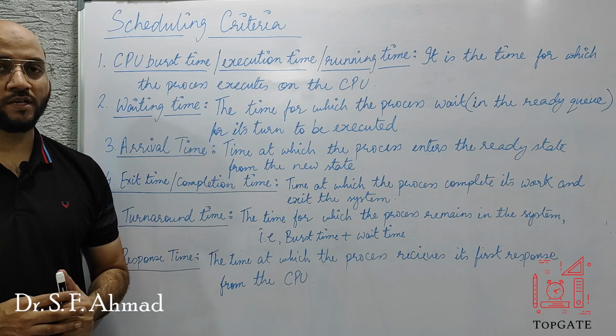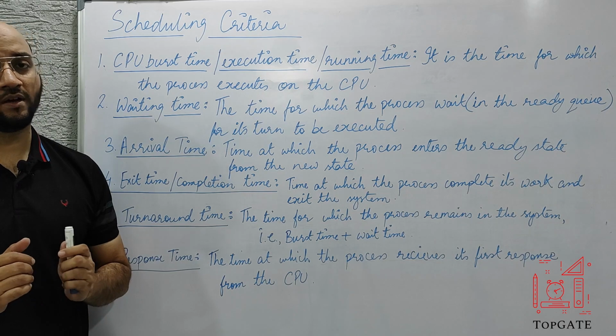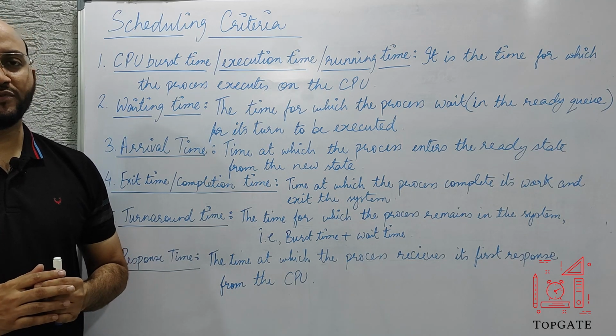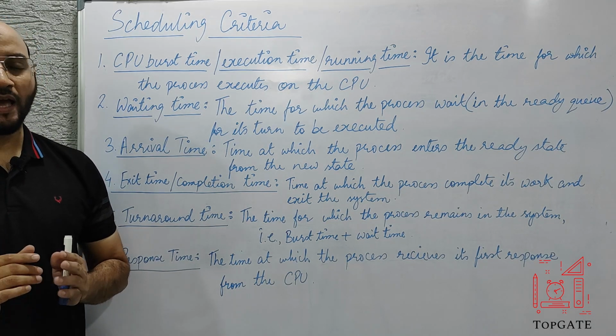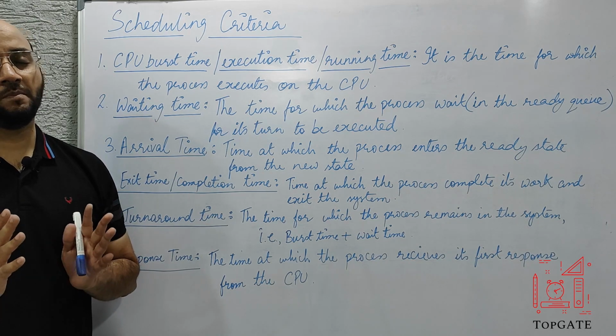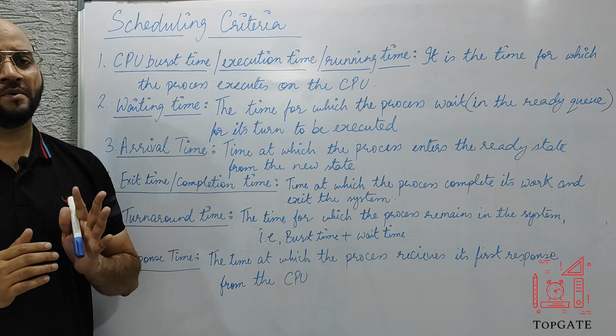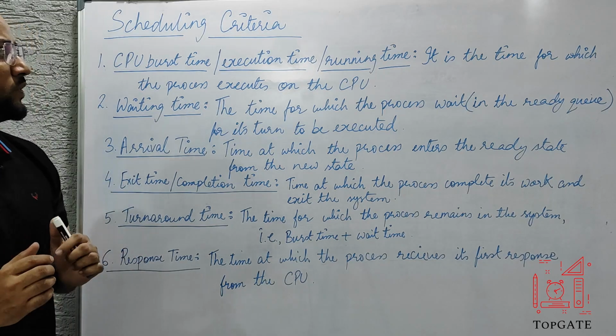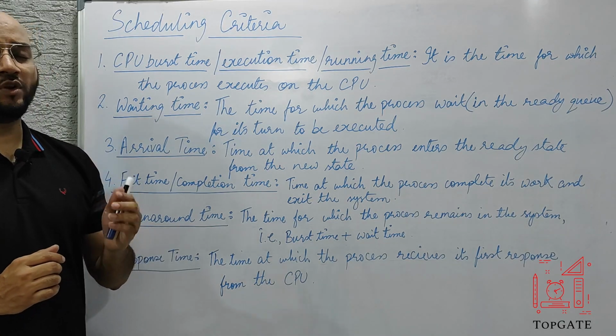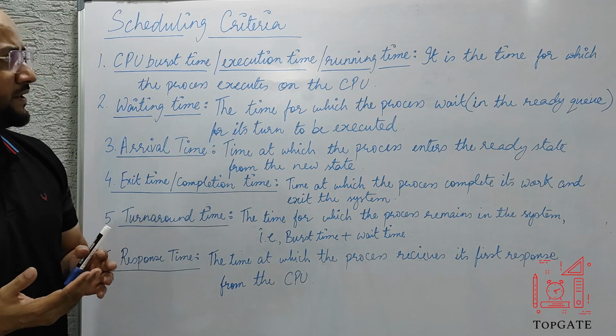In this video, we'll discuss the CPU scheduling criteria. In the previous video, we saw what CPU scheduling is and what the kinds of CPU scheduling are. We have already discussed that there is preemptive scheduling and non-preemptive CPU scheduling. Now in this one, we will see the scheduling criteria. Now what is the scheduling criteria?